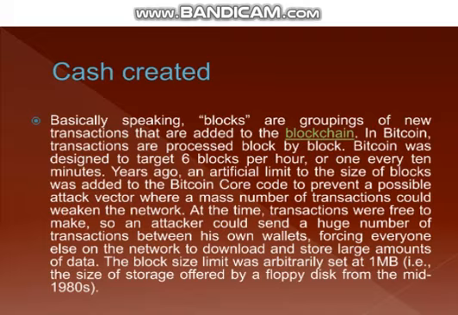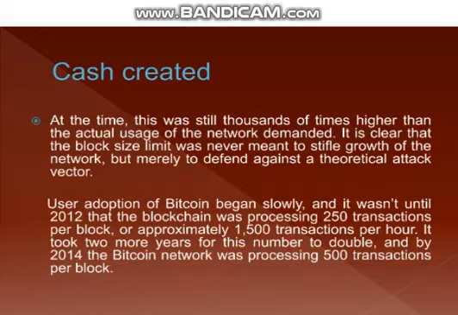The block size limit was arbitrarily set at 1 MB, the size of storage offered by a floppy disk from the mid-1980s. At the time, this was still thousands of times higher than the actual uses of the network demanded. It is clear that the block size limit was never meant to stifle growth of the network but merely to defend against a theoretical attack vector.